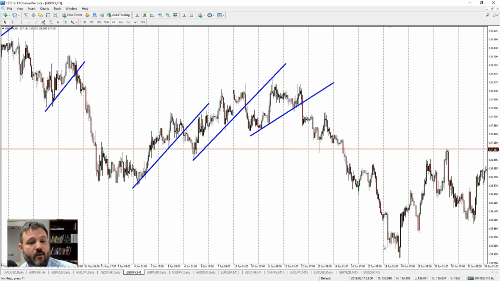And so what I want you to do over the weekend, for those of you that are serious about trading, is go ahead and practice this a little bit. Find the overall trend, and in this case it was a downtrend, and then find some of these pullbacks and draw those trend lines. That's all you have to do. It's a really simple strategy. Do like 50 of them, okay?